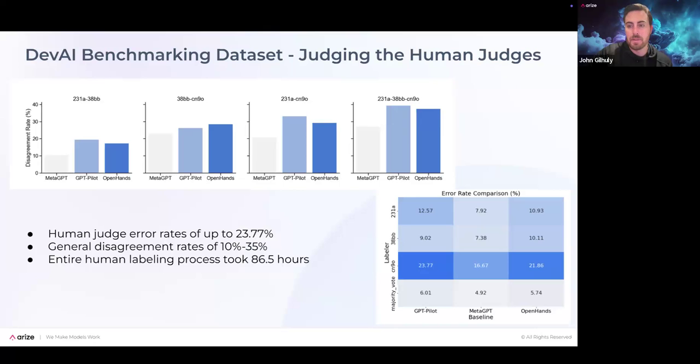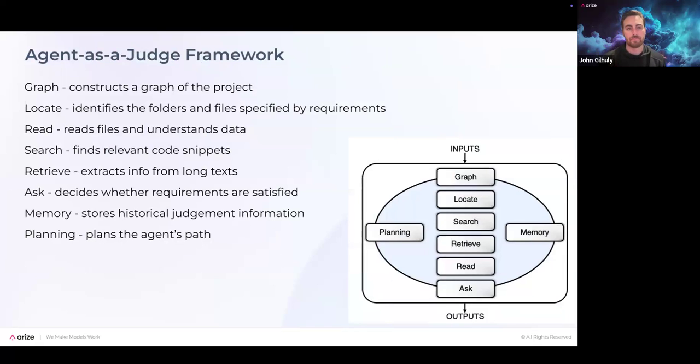And so you probably see where this is going now. They've laid out the scenario and they've used this benchmarking data set. And now they're going to say, okay, can we replace these human judges with an agent? Can we replace the job they're doing of deciding whether or not each of these agents pass the benchmark with another agent? And will that be better or will that be worse? And so this is where we get into agent as a judge, which is the technique that they put forward.